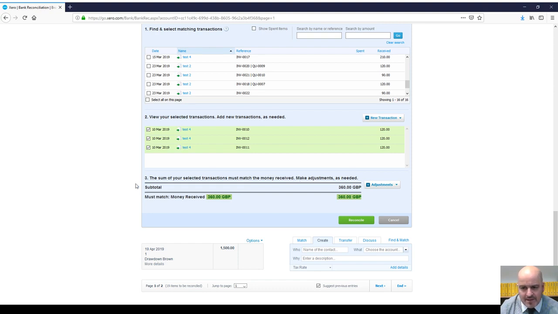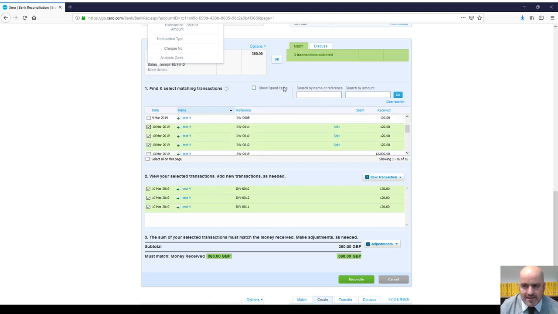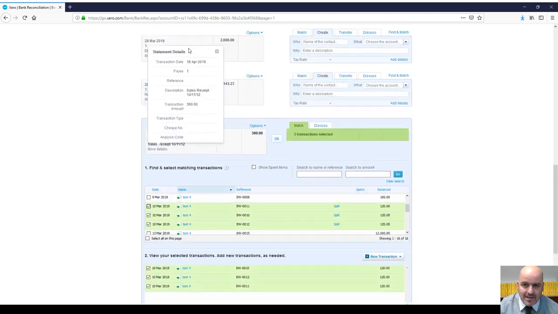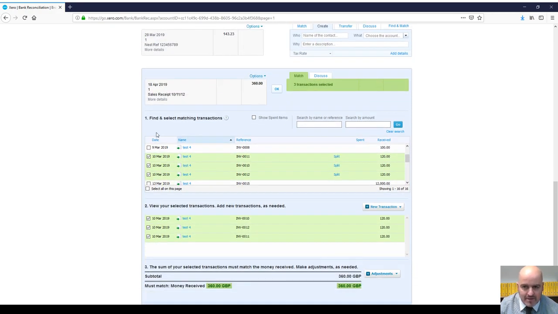Make adjustments as needed. So our subtotal, what we've done there, we've gone and found 3 items that we think it is, and this is why it didn't mark it green, because they're 3 items, 120 each, and the system isn't clever enough obviously to think, oh, 360, that's 3 lots of 120. But as long as we've got some detail here within what's coming in, and very often people do this based on a date. So if you've had a customer pay you on the same day, sometimes you can pick it up from that.